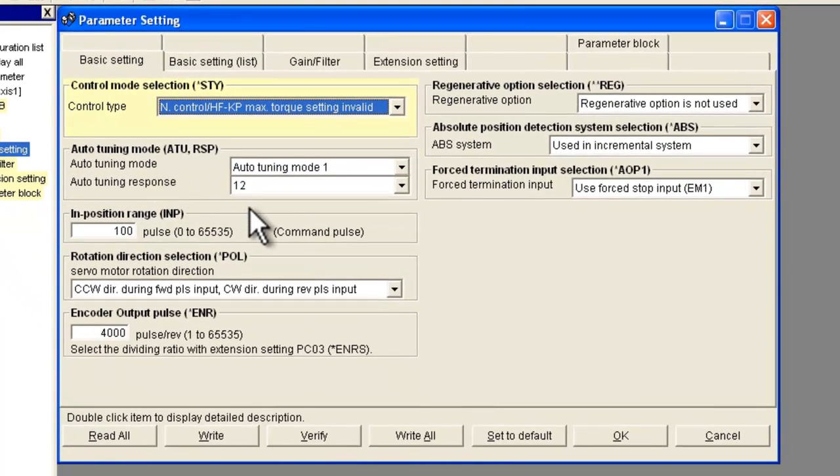Here you're presented with some very useful tools to get started with Mitsubishi J3 servo amplifiers. This can also be used for J3T, the JN amplifiers, the J3B and B safety amplifiers, and J3A. All of them include this, but as I mentioned earlier, J3A will not allow you to disable the forced stop function.